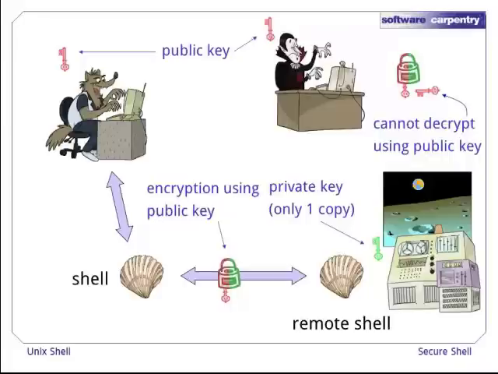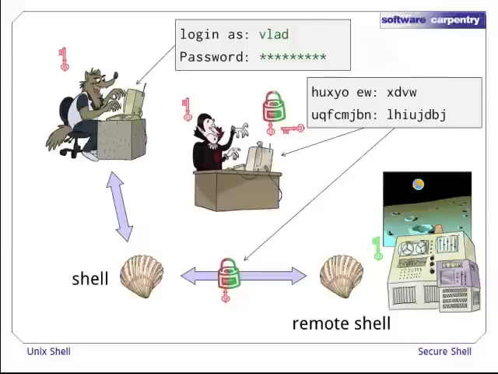In order for the remote computer to send messages to us, the same process happens in reverse. We generate a public and private key pair, give the remote computer our public key, the remote computer encrypts messages to us using our public key, and we decrypt the remote computer's messages using our private key. Anyone trying to pose as us will not have the remote computer's private key, and will not be able to understand our message encrypted with the remote computer's public key. This makes it safe to put our username and password and any other sensitive information in our messages.